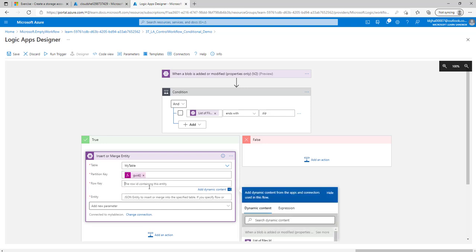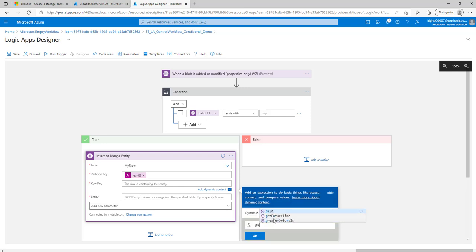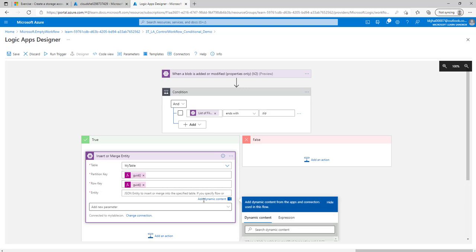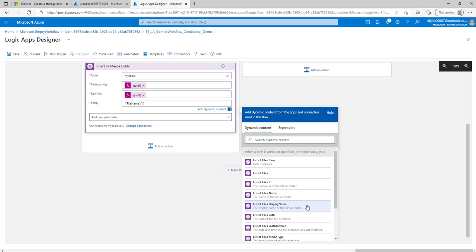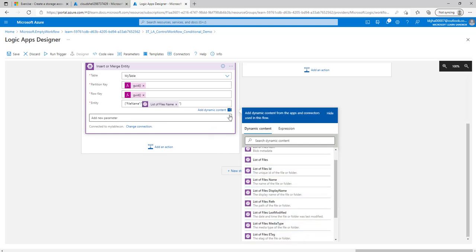In the row key also we will have our GUID, and in the entity we will create a JSON. We will give it file name, and here we will choose list of file name.